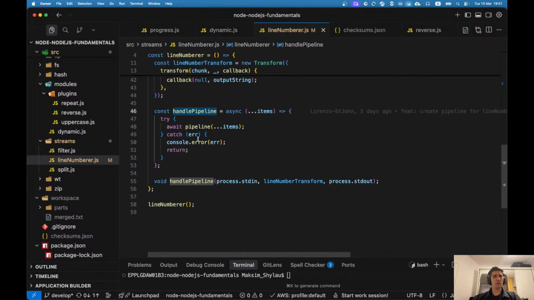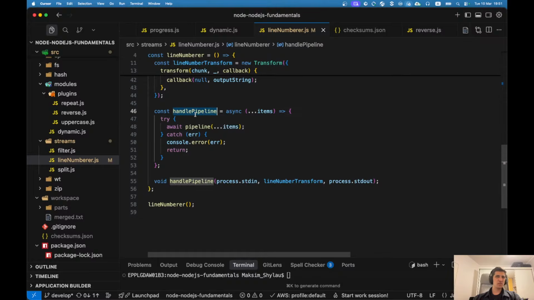And also, we have a pipeline from promises, which allows us to pipe some streams one into another. So you can see that we pipe std in into transform stream, and then we pipe transform stream into std out.